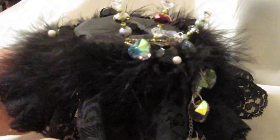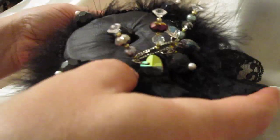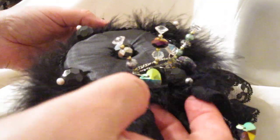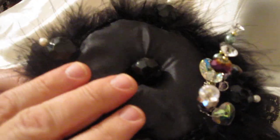You know, like when you're sitting at a powder table, a very fancy powder table, those Victorian ones, you'd sit down and put your powder on your face and it'd be all frilly, and they'd have one of those round seats like that. That was the idea that I had in my head. I sewed this piece of jewelry in the center, and around the outside I put some of the Chinese braid, and then I stuck it down with my hot glue gun.